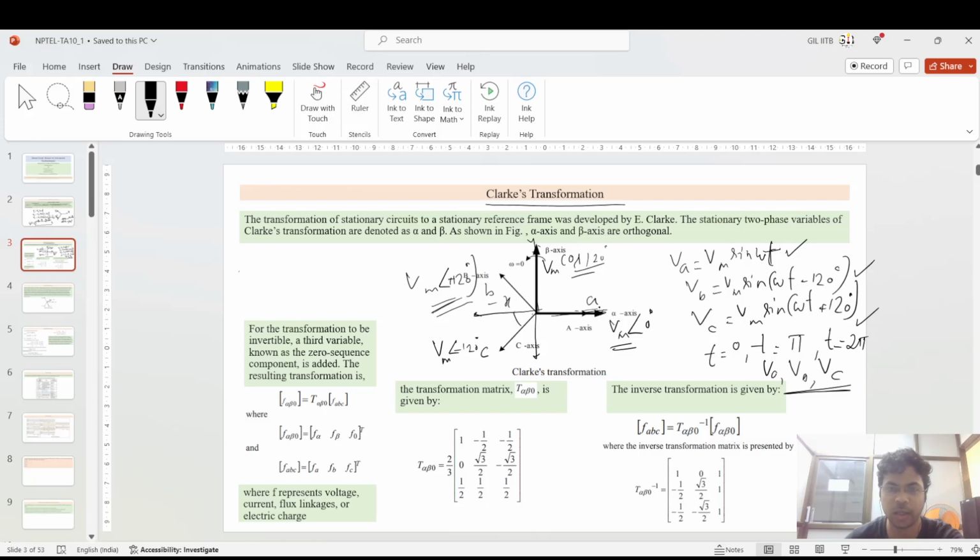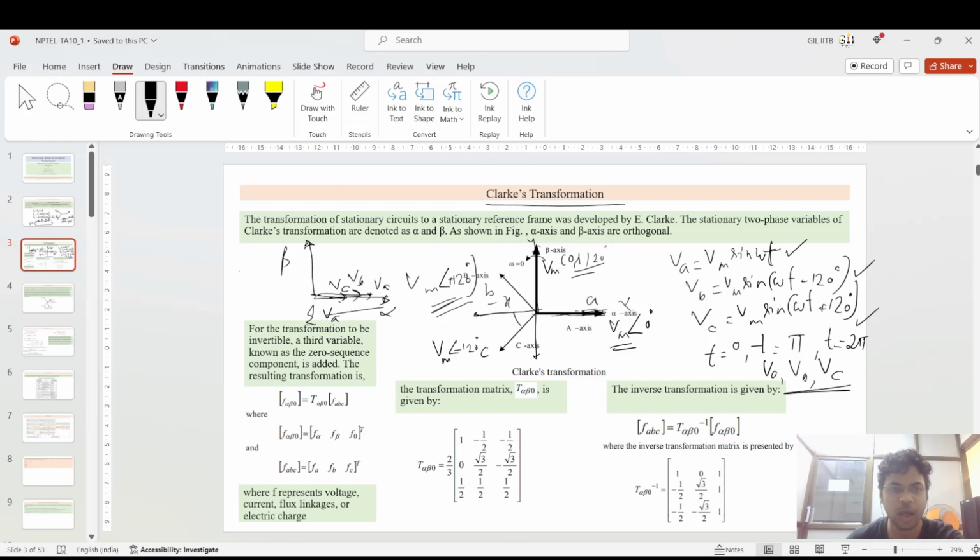And same with the VC. If you take the two components, one will be orthogonal and one is similar in the x-axis direction. And the alpha axis term is already on the x-axis. So what you got is two components which are actually on the two axes only, not on the three frames. So this is the alpha beta direction. You will get one term from the VA part, one from the VB and one from the VC.